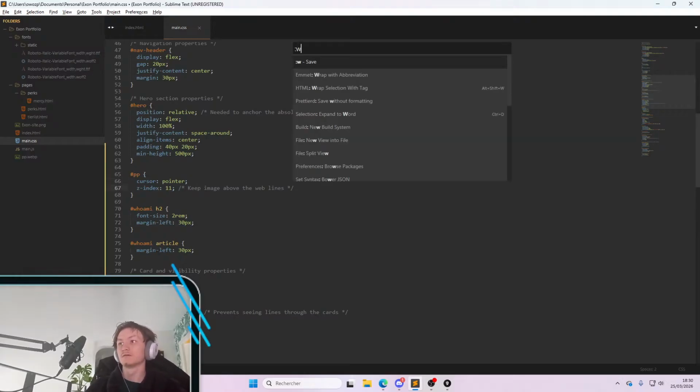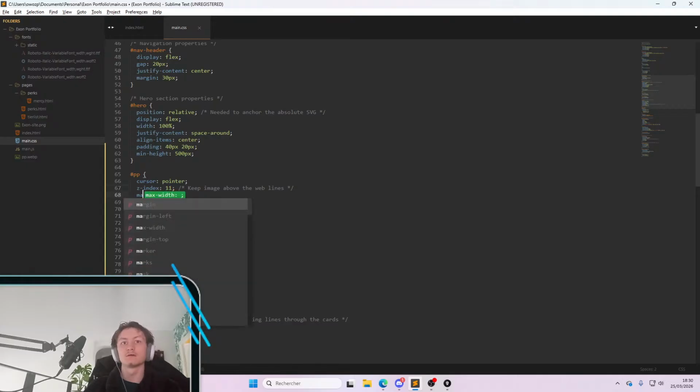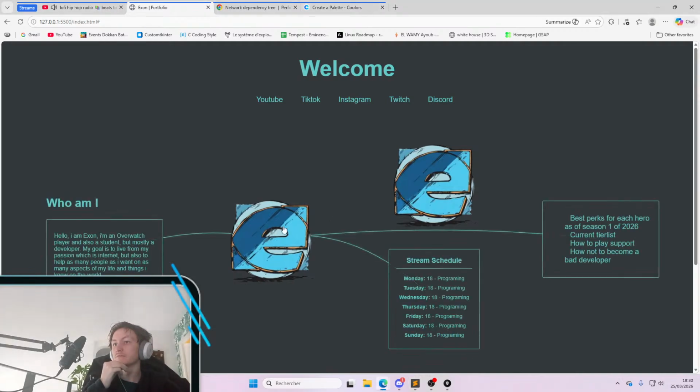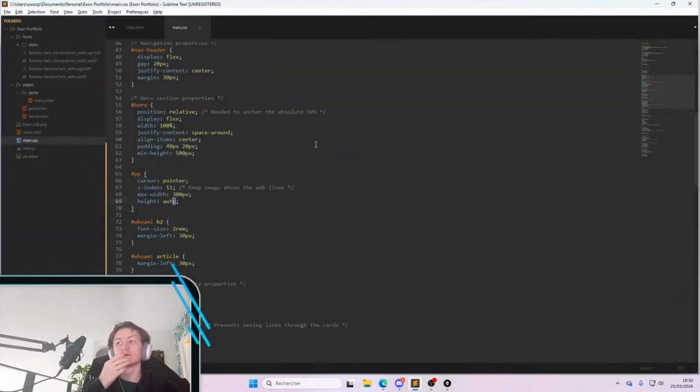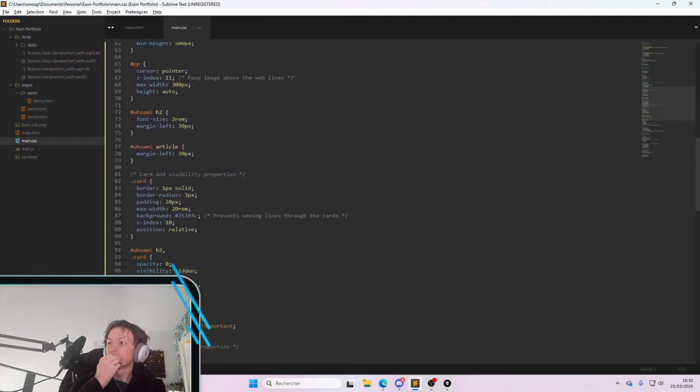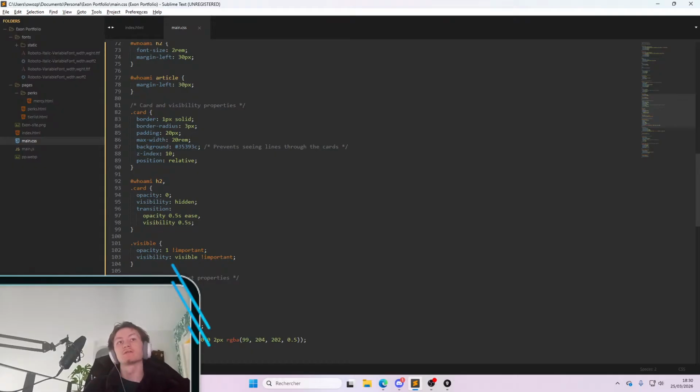Oh wait, no. If I just make this a max width 300. Put the height auto. Just this. Yeah. Some web content, it doesn't.